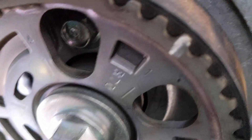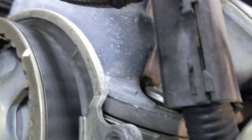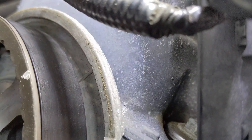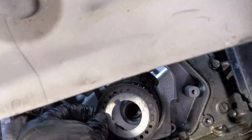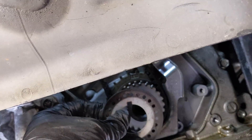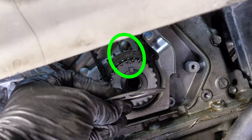Here's a quick look at my marks lined up at top dead center — on the right here and on the left or rear part, you can see them lined up to the mark. I was 180 degrees out to start with, so I had to rotate the bottom crank. I put the pulley on to rotate it and got those marks in line — the keyway is straight up. Also note this washer: see how it's cupped out — we have to put that back when we're done. As you can see, my marks there are lined up.